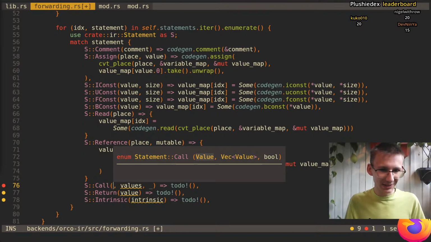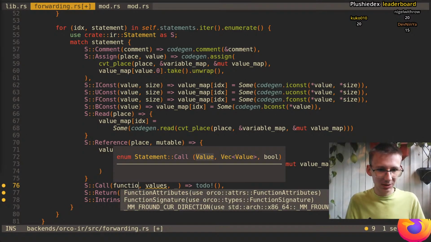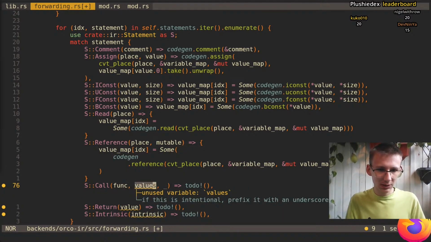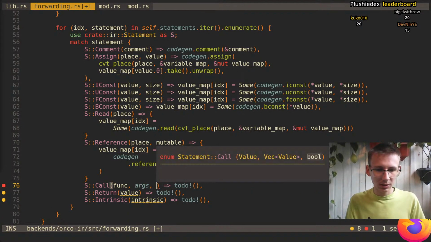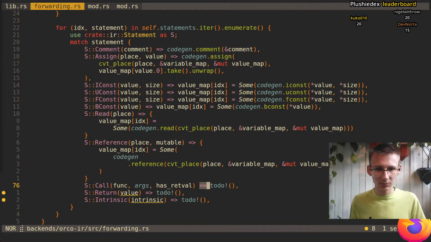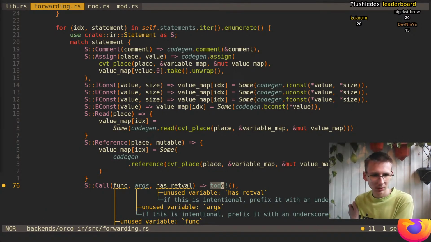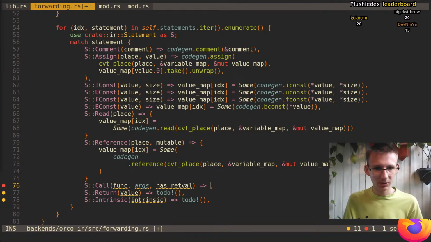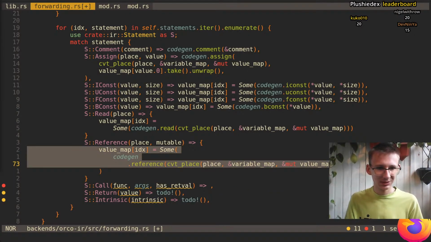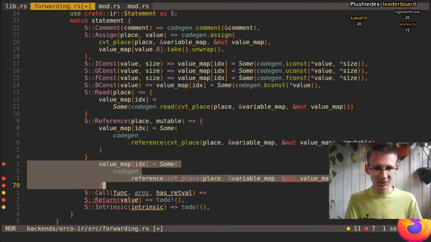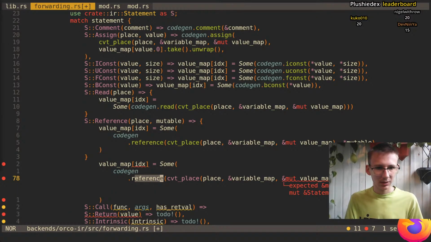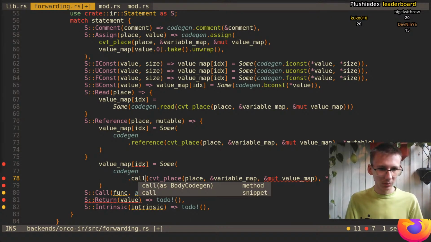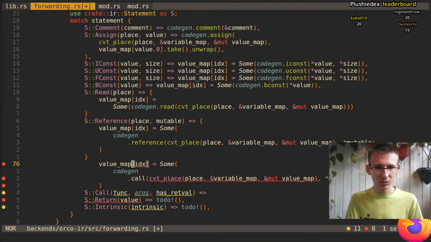Value. Values. Call function, or func. Args. Has red val. But do I actually care about hazard val? Because I can just do that, and call's just going to return an option, so I don't even need to wrap it.